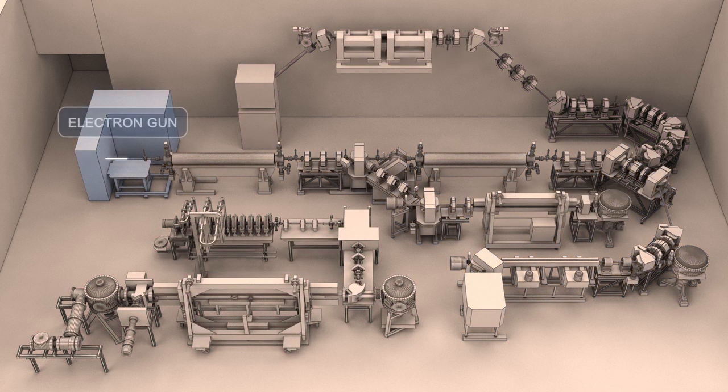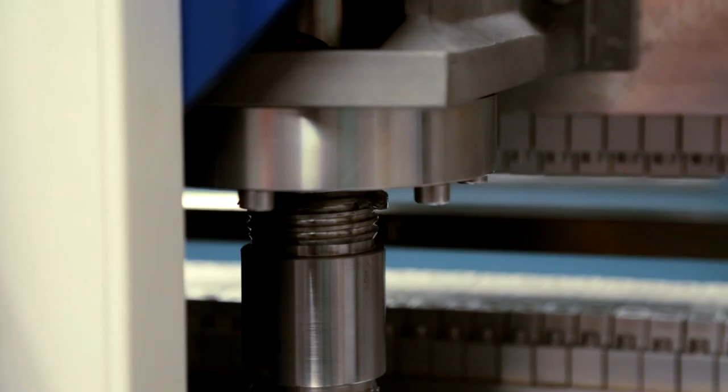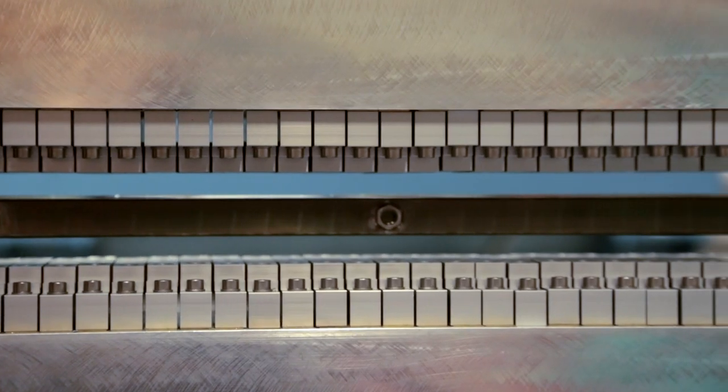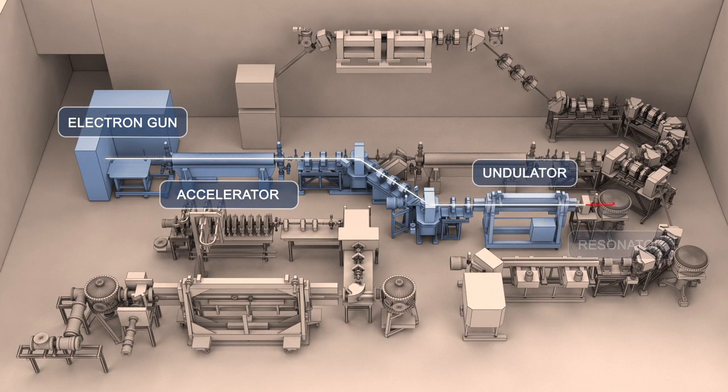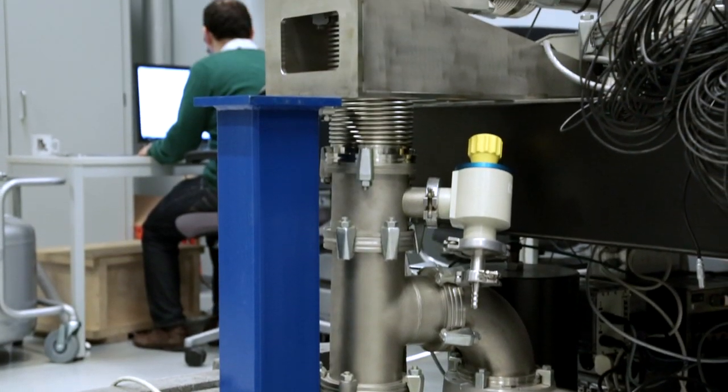An electron beam is produced by an electron gun and accelerated to nearly the speed of light. When this beam passes through a series of specially arranged magnets called an undulator, light of a specific color is generated. In multiple round trips in the resonator, this light is amplified to the very high intensities delivered to the experimental end stations.